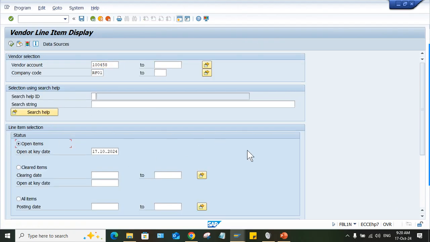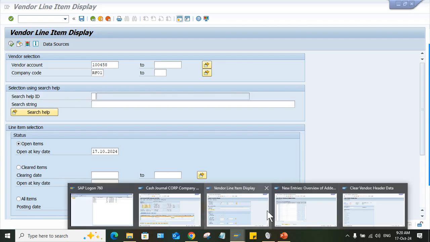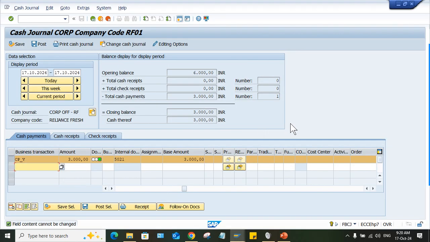So anyway, here the process I have already explained, right? What we have to do for cash journal. Is it possible? Yes, it is possible. How it is possible? So even configurations also you guys have seen. You can test in your system, and so this is how you guys are going to be confident.